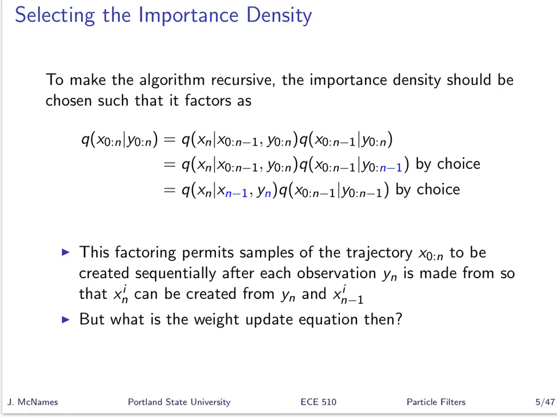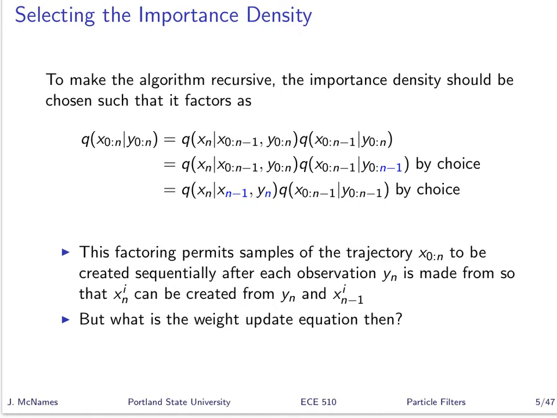But I'll get to that in a bit. But that's the reason, as far as I can tell, those are the reasons why when you look at the importance density and they factor it wrong, it's not that they factored it wrong, it's just that they decided to make some simplifying decisions in the choice of these probabilities such that it can be done recursively.